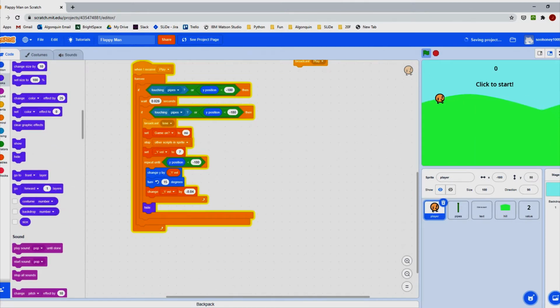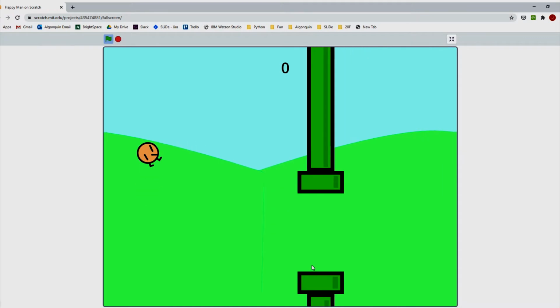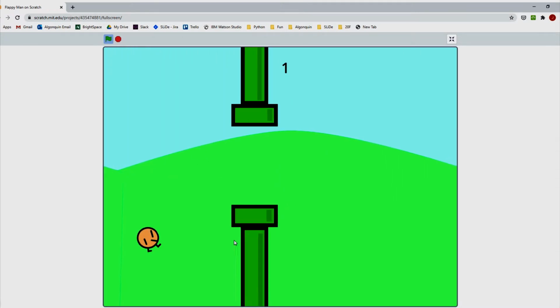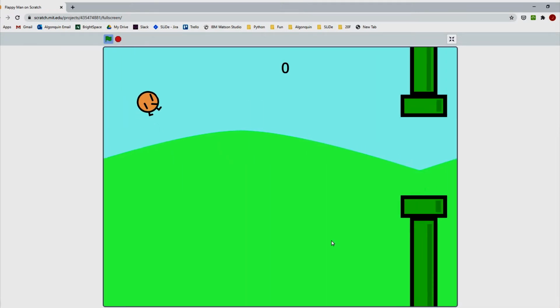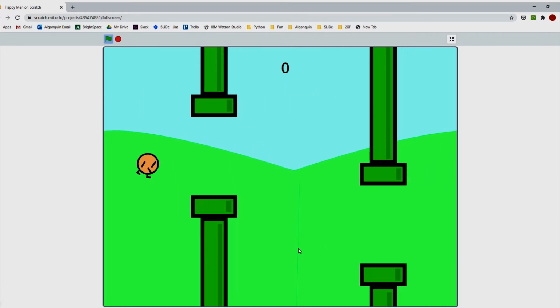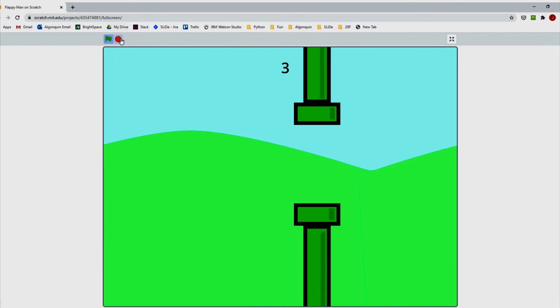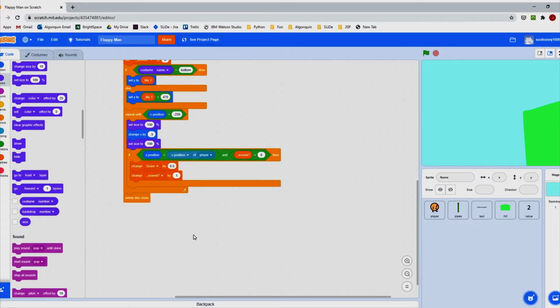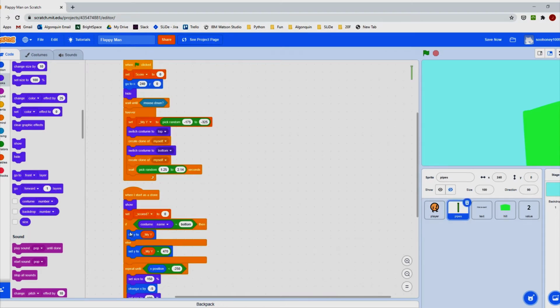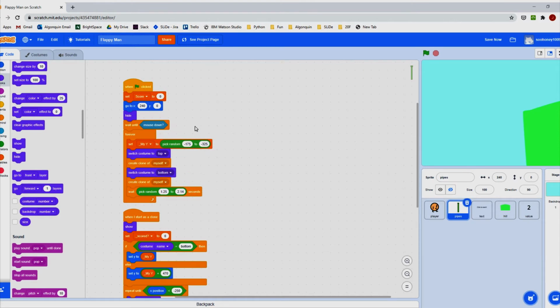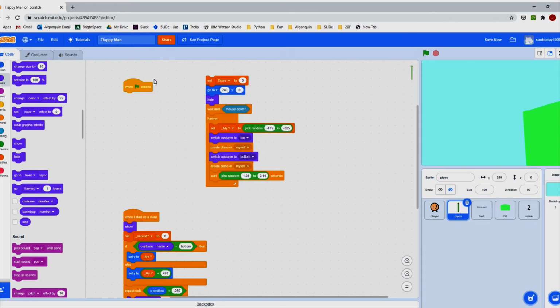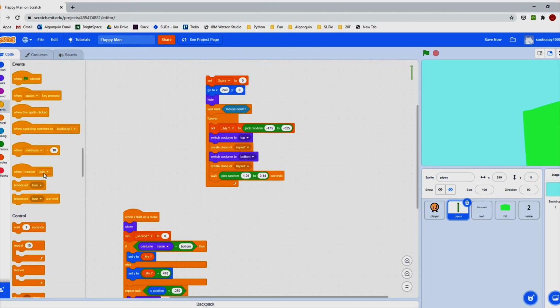Now if we go, what will happen is we can't just hold it. If we die, it sort of spins and falls, but the game doesn't end because we don't have the end screen yet. So now we have to edit a few things in our pipe, because we edited things in the player, so we do have to edit things in the pipe.